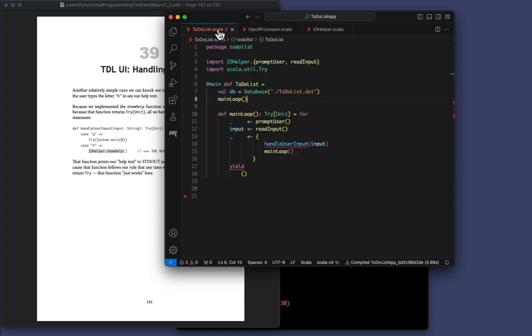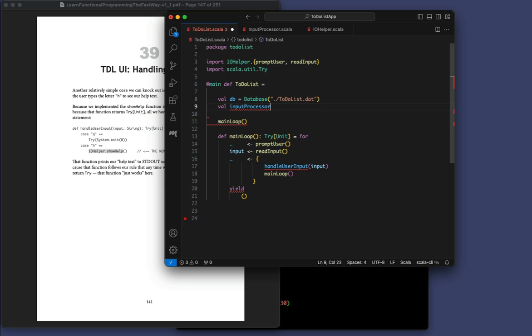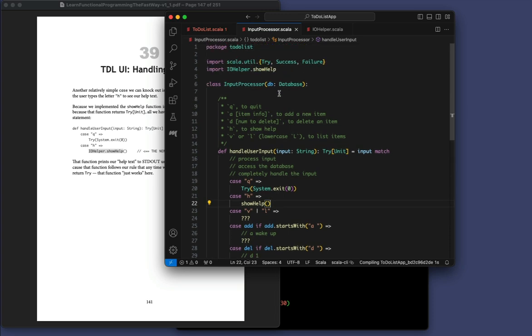And I want to come over here and actually implement what I intended to implement earlier and forgot to do. So this code right here is our main method. I want to scoot that down a little bit. And what I meant to do here was create an instance of our input processor. So we can call that inputProcessor, and then we'll say equals InputProcessor. And then I need to pass in that database parameter, if you remember how that was implemented. So I pass in the database parameter there, and that is this one right here.